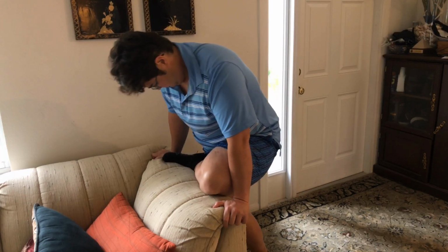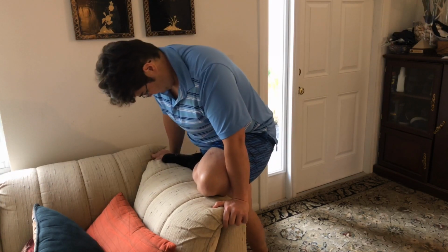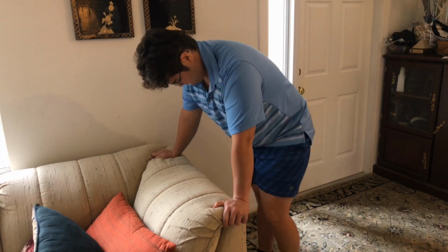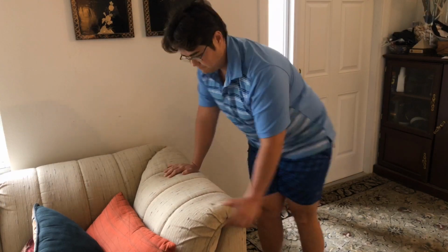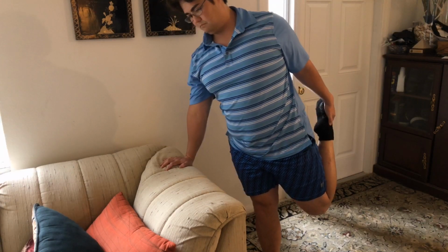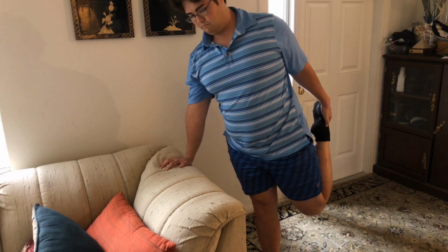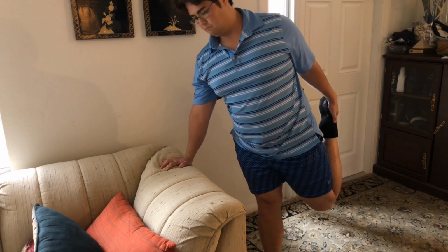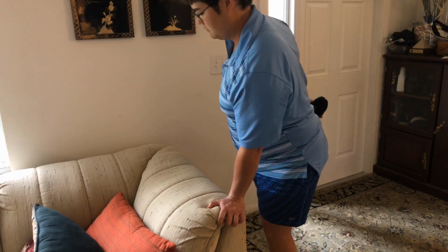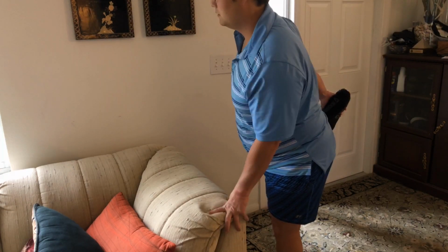And then we're going to finish up by doing some more quadricep stretches, and that's how we're going to do it, Mom. Obviously, we'll probably be doing some neck stretches afterwards, or again, Mom, you want to listen to your body and ask yourself, okay, what other muscles are hurting or in pain, and you want to stretch those muscles. I'm definitely doing multiple different angles and just focusing on the leg stretches.